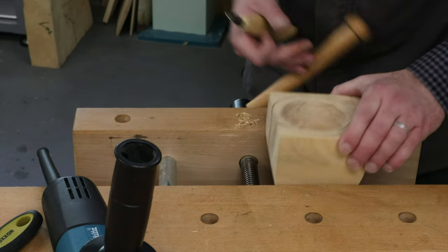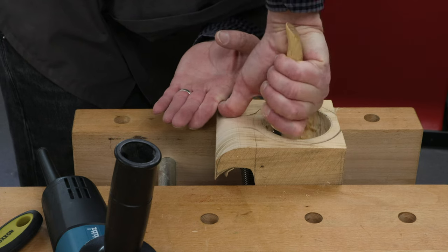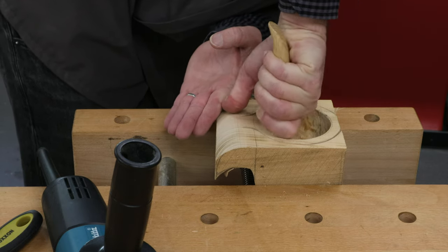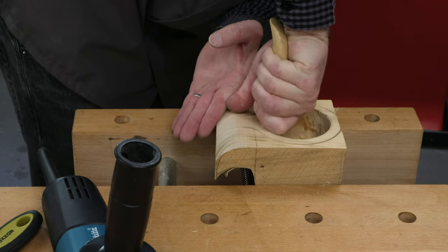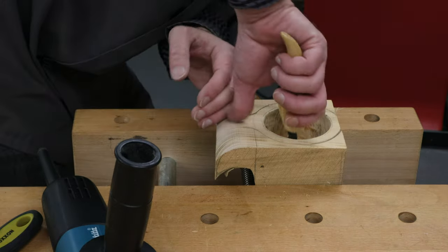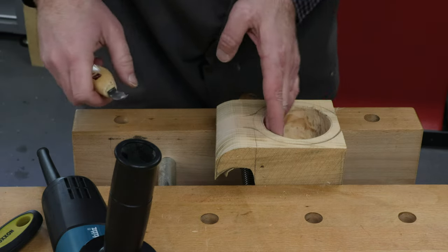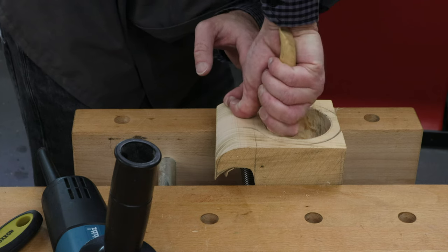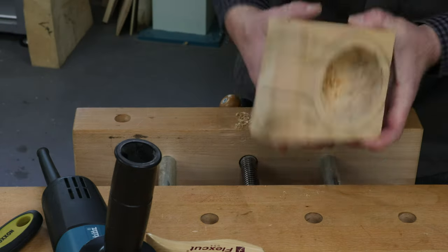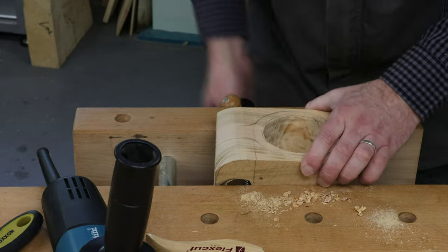We've got a little low spot there, so a little bit of work around that one. Sometimes quite hard to see these things until you've given it a little bit of sanding, and then they become really obvious. So just taking away those high spots, working back to the low spot. I've got a little one in there. But you can see, not taking much material off the knife. That's all dust. And then we can go back to our sanding.